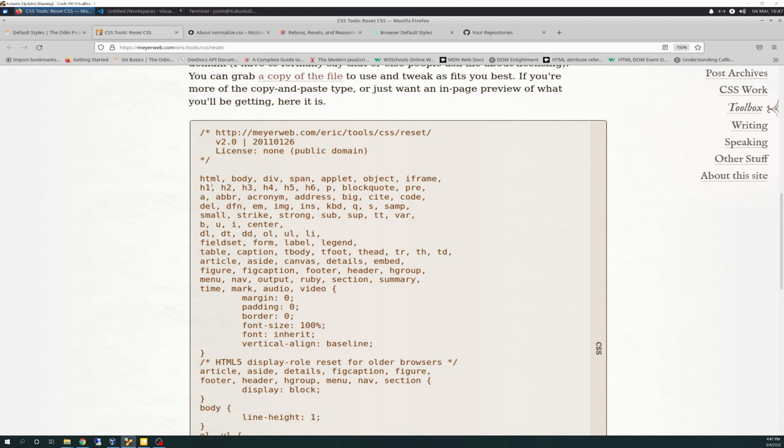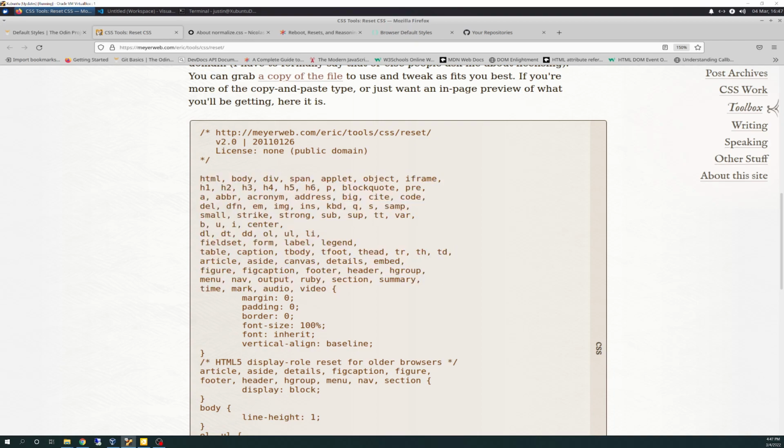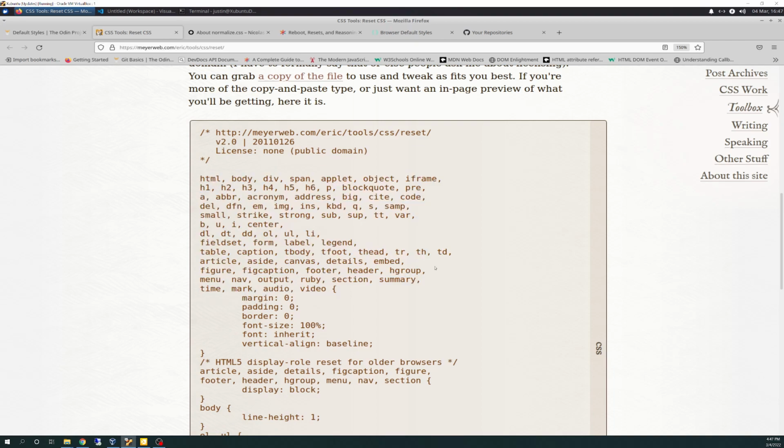If you don't tweak the file and you just put it in as is, this is what you're going to get. Basically, it's going to zero out and baseline all these tags that may or may not show up in your HTML.